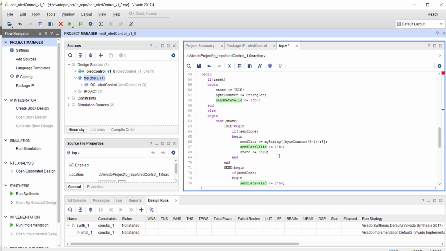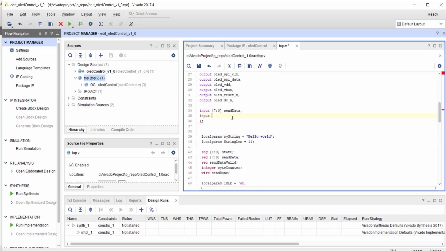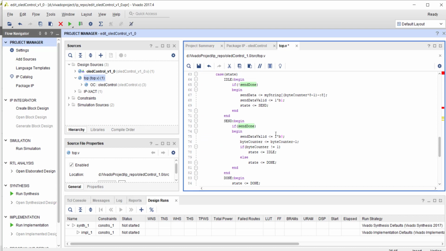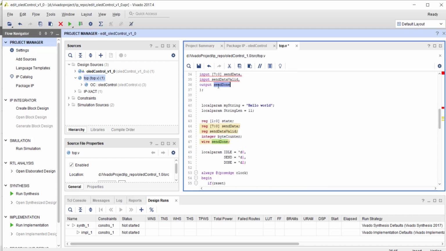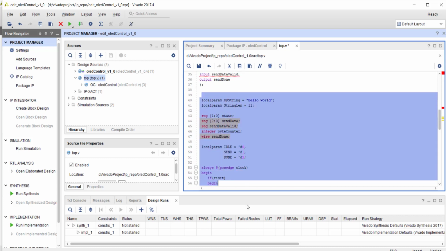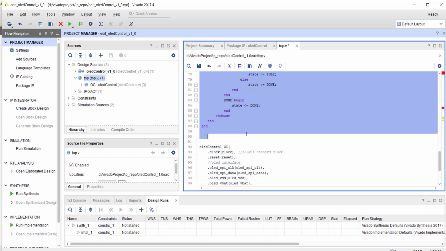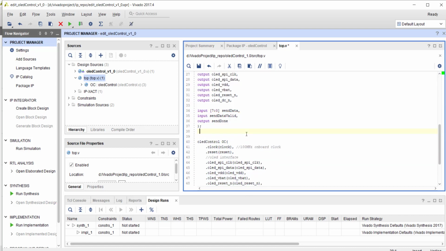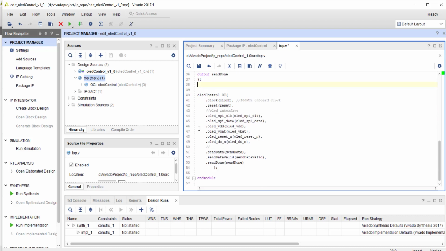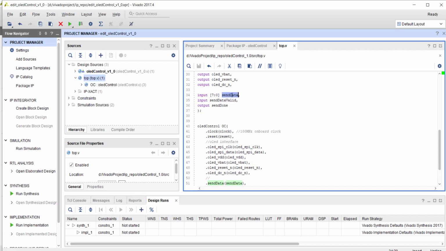My plan is to bring it from the register, so I'll move it here, and output send done, that I am moving to the input output port, and I'm going to delete this entire stuff here and keep only the core OLED controller code. Basically the data to be sent should come from somewhere, the data valid should come from somewhere, and the send done will be sent back to wherever the data is coming from.